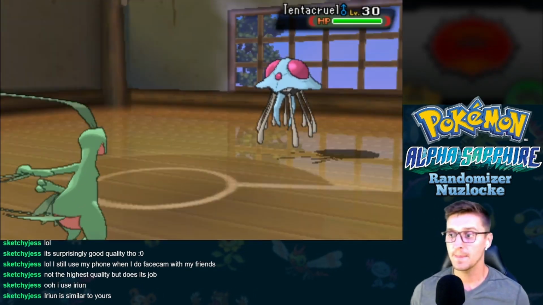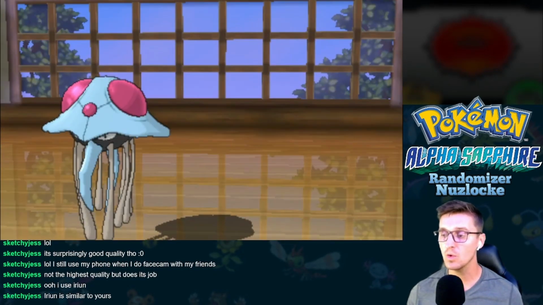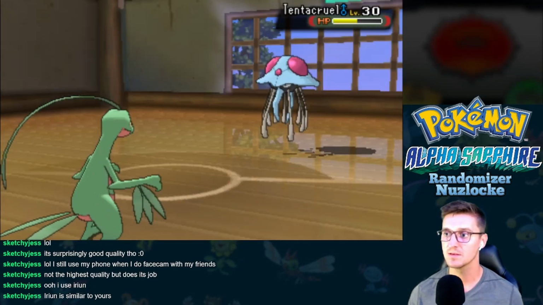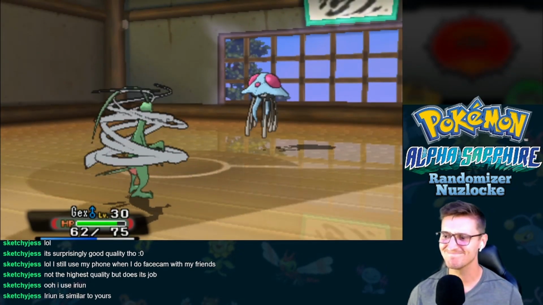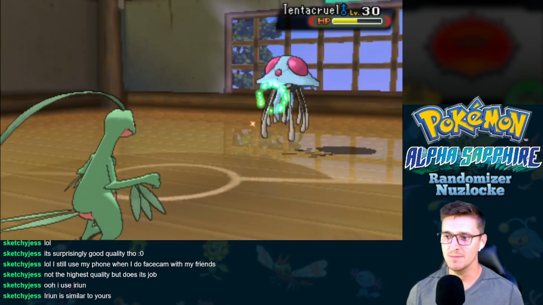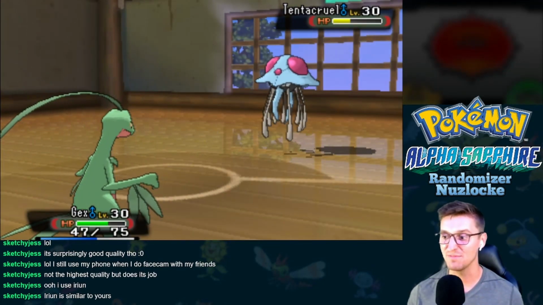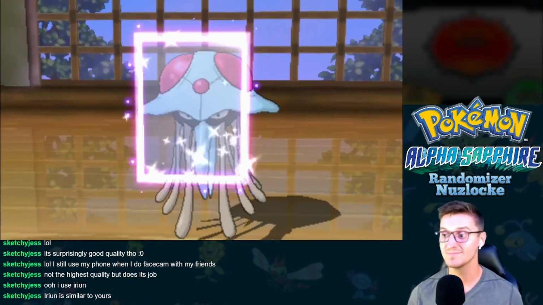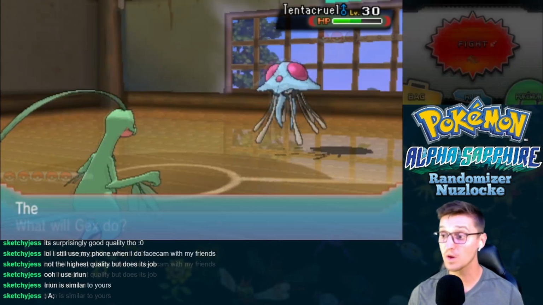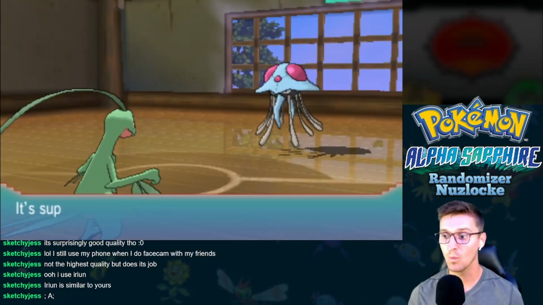Leaf Blade then takes it down to just over half health, but Tentacruel proceeds to use Barrier to boost its defense. Fury Cutter does literally nothing to it as it wraps Grovyle with, Wrap, I guess? Mega Drain again does little damage as Tentacruel boosts its defense yet again with Barrier. This goes on for another two full minutes before Grovyle finally goes down to an Acid Spray from Tentacruel.